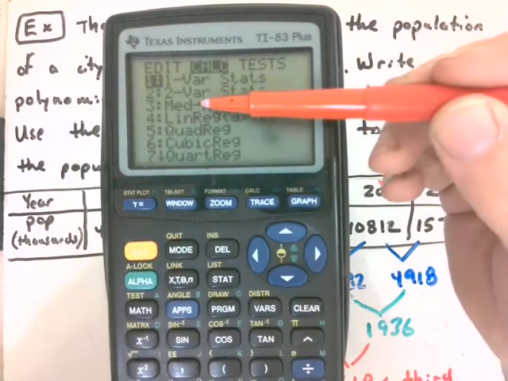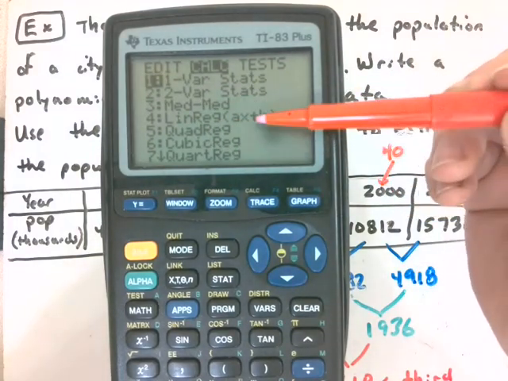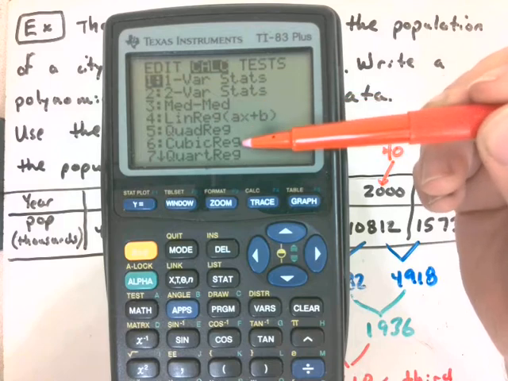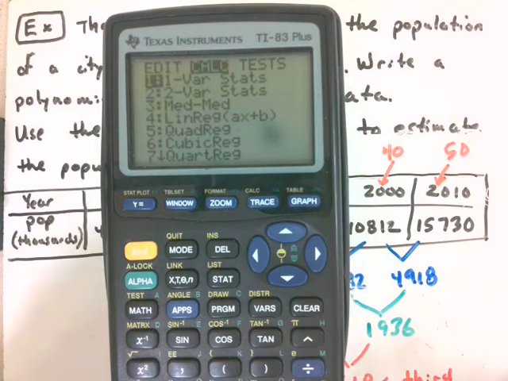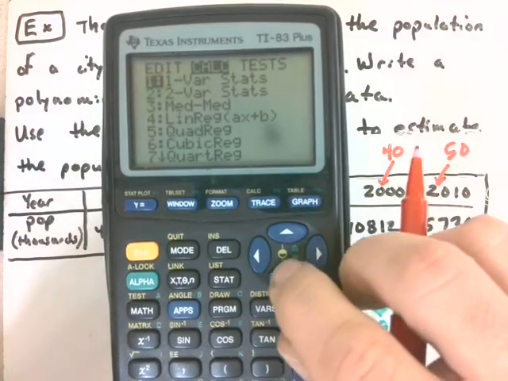And then if you look, there's a whole bunch of different commands. A lot of them say reg on the end of them. Those are regression lines, and that's what we're doing here. We're creating a regression line, which simply means creating a mathematical equation that fits the data as best as we can. It probably won't be perfect, but we want to come up with as accurate a one as we can.